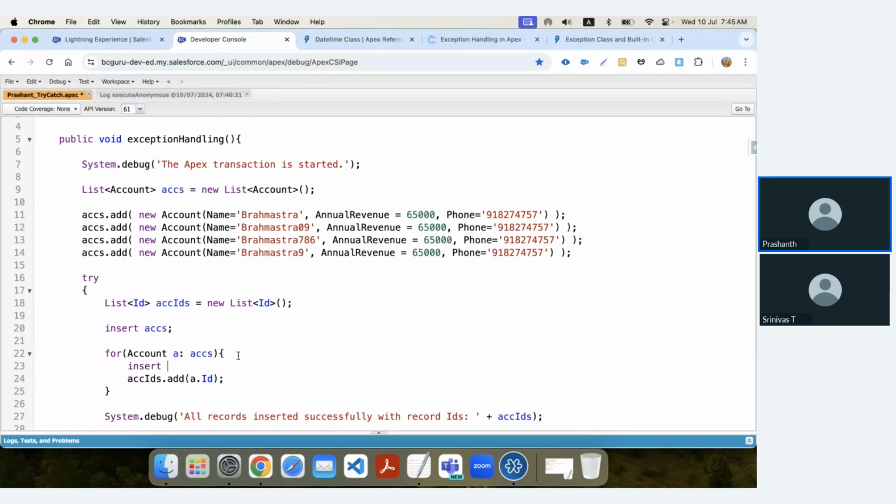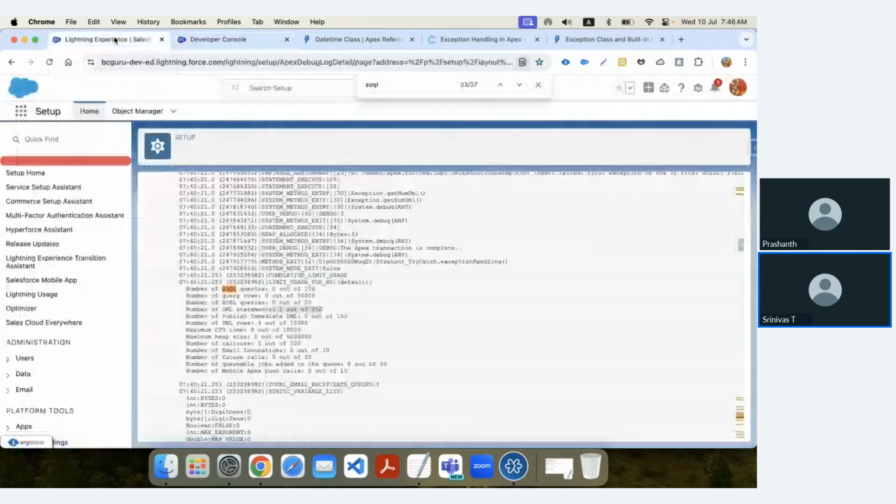Insert A. Inside the for loop I am applying. ACCS is the list which has 4 records. And inside that, one after one I am taking and I am inserting. See what happened? The DML statements utilization will be 4.